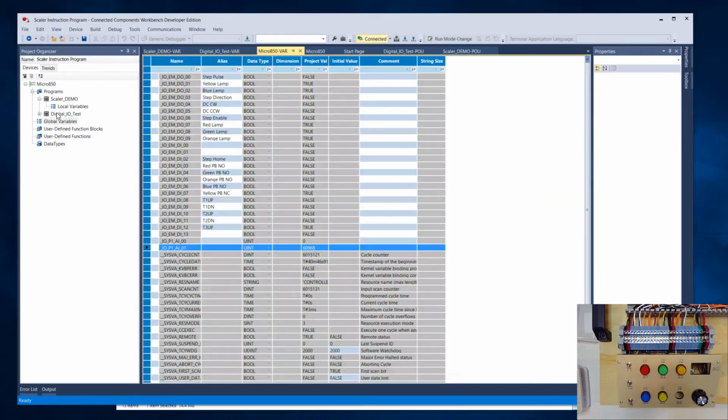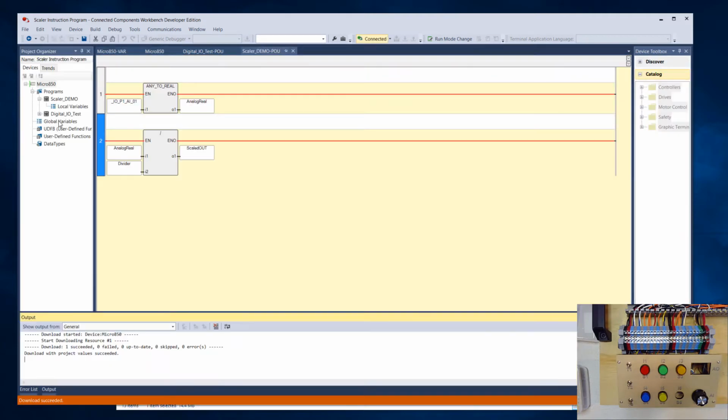Okay, and if we go look at our variables now, once it gets online here, you can see right now the input is at 60,970 roughly. That's an unsigned integer. You can see there's no decimal point on the actual input itself. And then our any to real is just taking that number and basically adding a 0.0 onto the end of it, turning it into a real number. Then our next line is dividing that real number by another real number, 609.7, to get us our scaled output, which again is a real number. And you can see it's pretty much right up at 100. So this was an easy way to take our 0 to 60,970 and turn it into a 0 to 100.